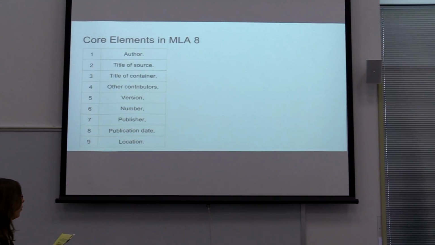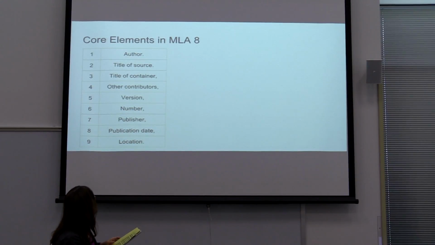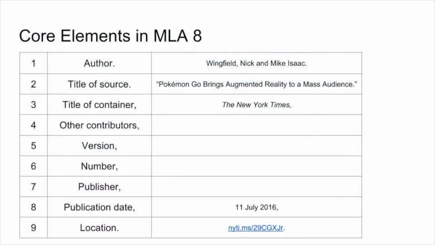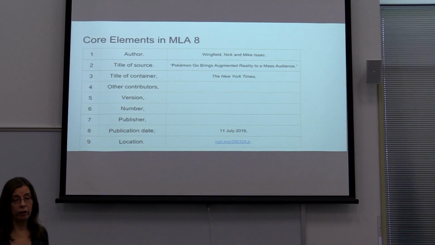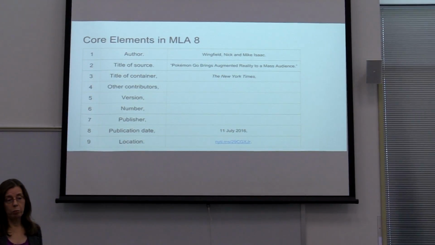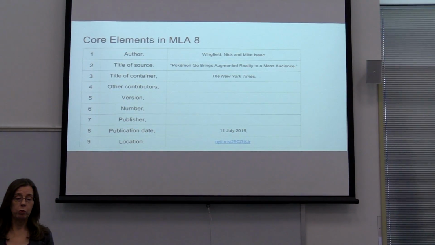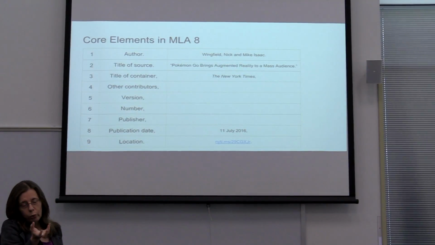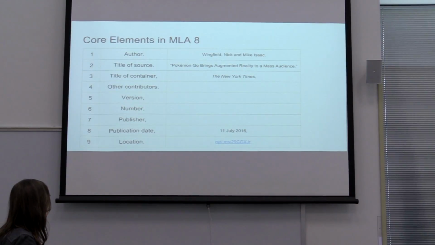So we have examples of what is a container, and I don't know if you mentioned containers yet. I have not. Okay, so containers, well, you mentioned like the video that's online, it's a record, things like that. So like a book could be a container if you were citing a chapter in the book. A web page could be in a container, which is the website. Another container could be a database where you found an article. So it's a holder for a lot of these things that you might end up citing.